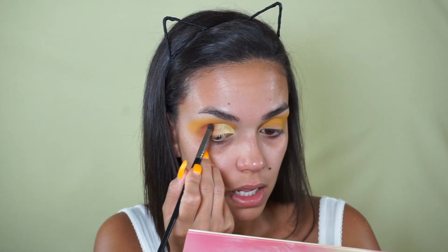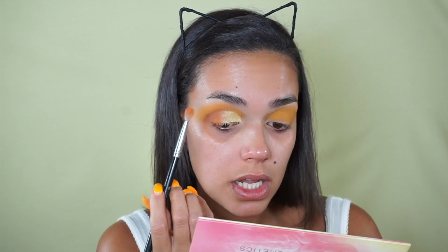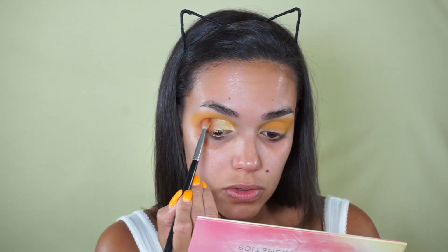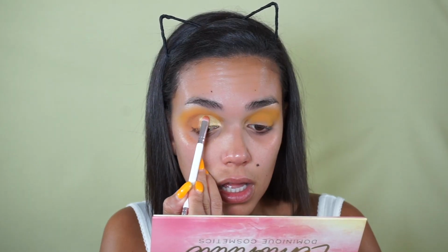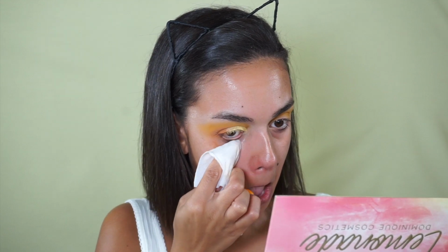Okay, and then pick up a little bit more of Chai just to deepen it up a little bit. Going back in with Sweet Tea and just buffing those two colors in together. And I'm gonna pick up a little bit more of Lemon Soda. Okay, I'm gonna go ahead and clean up this look. Okay, so that basically completes the eye look. I'm gonna go ahead and finish off the other eye, and then I'll be back to do my face.